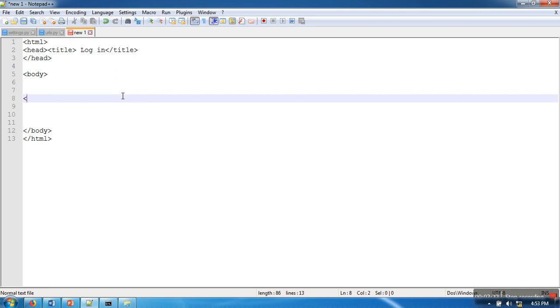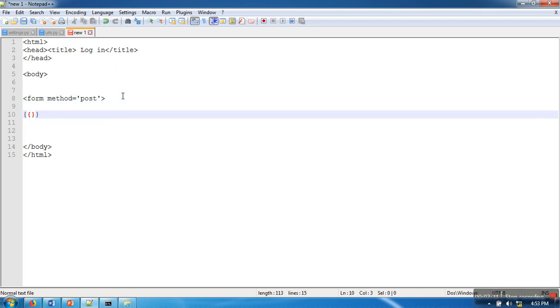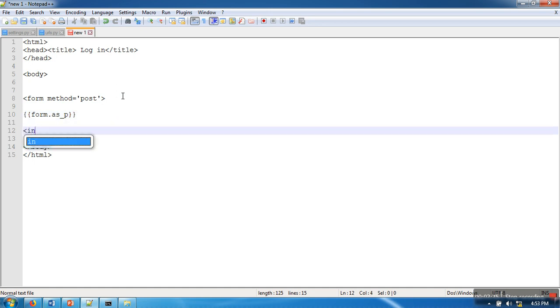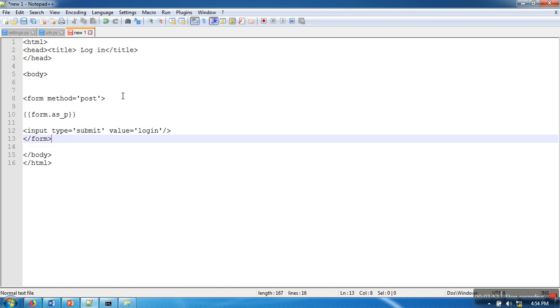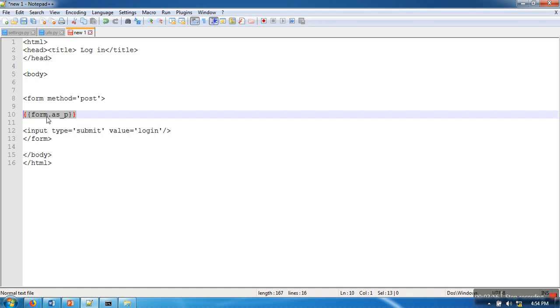Here you just need to create a form, and specify the method as post, and in this form you need to write form.as_p, and then input type submit value login. And here we will close the form. What is the meaning of this text we have written here? When the built-in authentication system uses this template, it will pass a variable, and that variable name is form. When we use form.as_p, form components like text box and label will appear in paragraph format, and these braces are used to show the information contained in the variable.